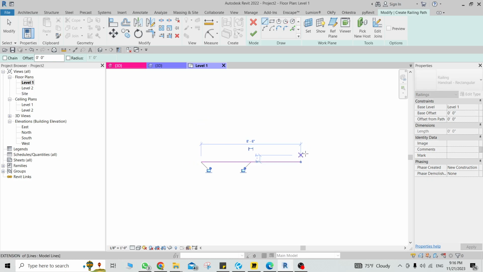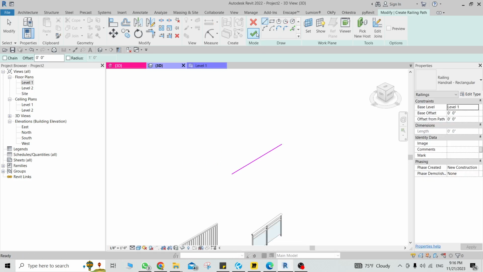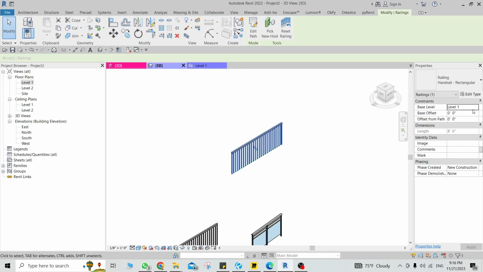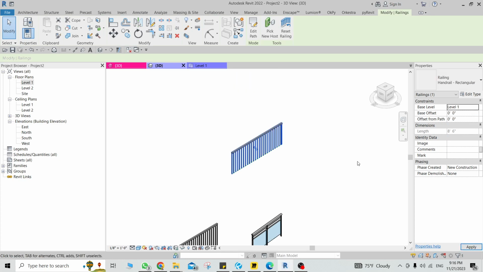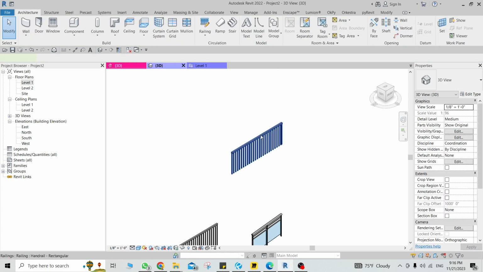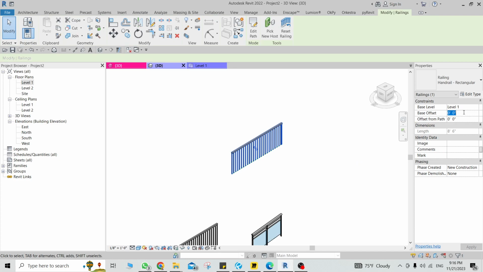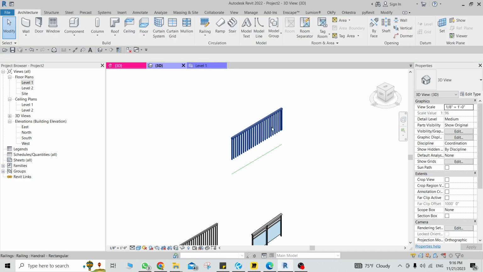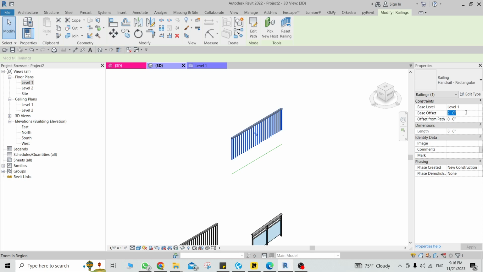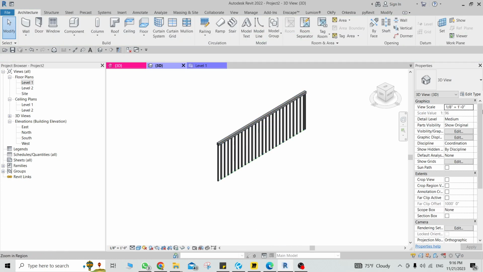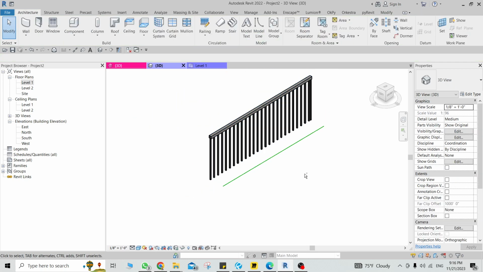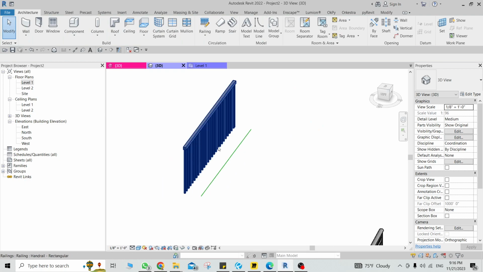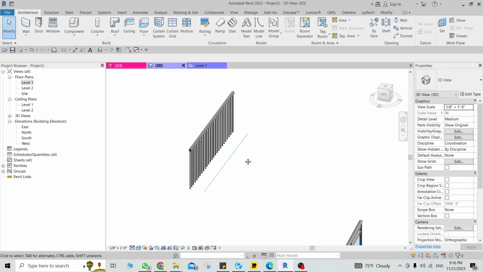The base offset is level 1 for sure, and that's how it's going to look. If I change it, of course, it will go to level 2. Let's put it back. Instead of this, we have the base offset if I want it to be at level 1 and then move it only 2 feet, for example. And we have the offset from path. If I click on it, as you see, this is the line we have, and if I put 1 foot for it, for example, it will move from the place I drew it.